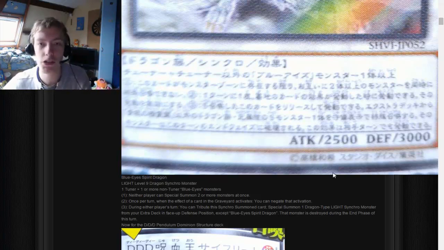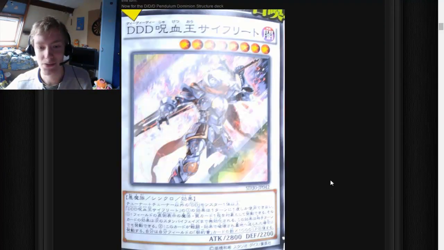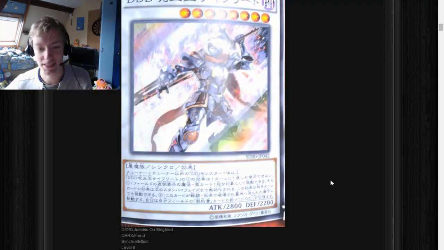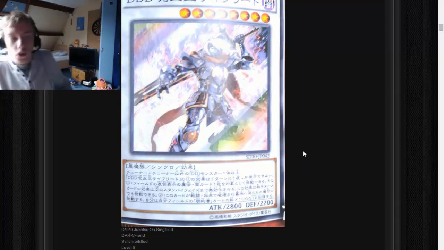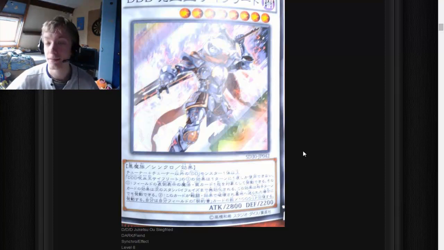They still only have 1 tuner and Synchro. Until now. Please welcome DDD Jugetsu Siegfriedo. Level 8 Synchro, 1 tuner, 1 or more DD monsters. It doesn't say 1 or more DD non-tuners. However, the only tuners we know of right now, well, we have Night Howling, which is level 3, and mini spoilers for in a few seconds, the other one's level 1.